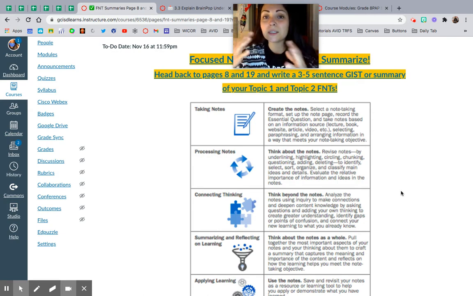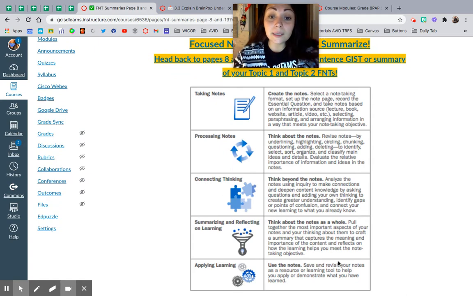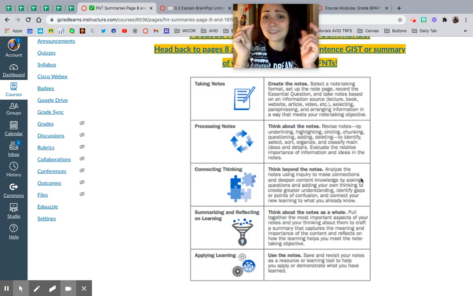So processing notes is annotating, text coding, highlighting, and then connecting thinking is when you pull in stuff from other classes, from other lessons, from other units, other resources. And then step 4 is summarizing and reflecting. So you go back a couple days after you've taken the notes to summarize and reflect. And then y'all, applying learning. That's what we do every day, apply what we know.